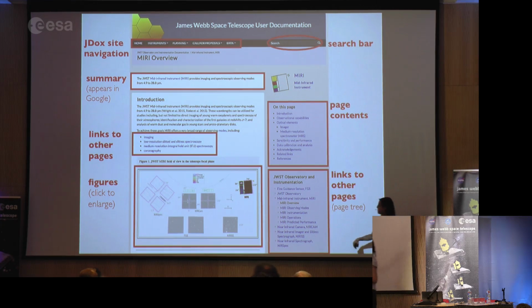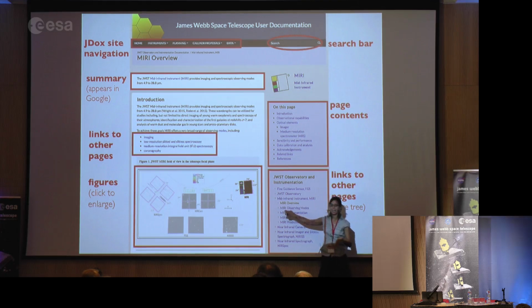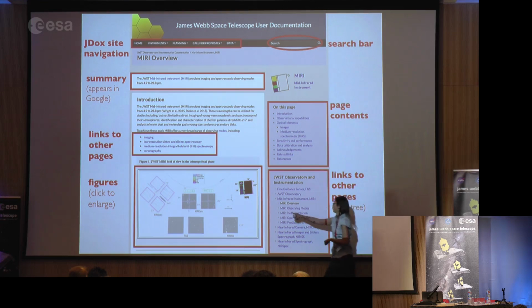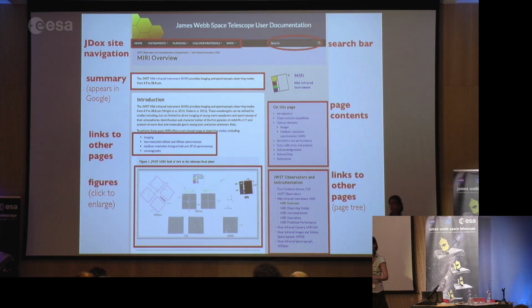Oh, right, yes. So here you have these little carrots. If you click on them, it'll open up to show you what else is in that page tree, what the children pages are underneath those. So for example, here, this carrot is pointing down, showing you all the pages that are within the MIRI space. And then if you click on this link, it'll show you those additional subpages. So those are helpful references to look at.